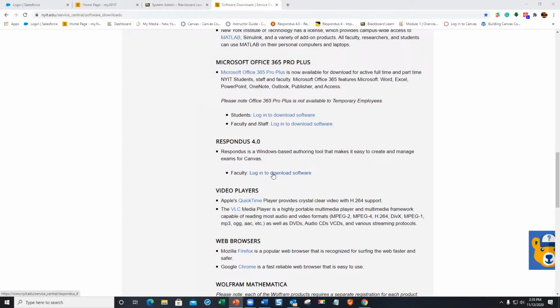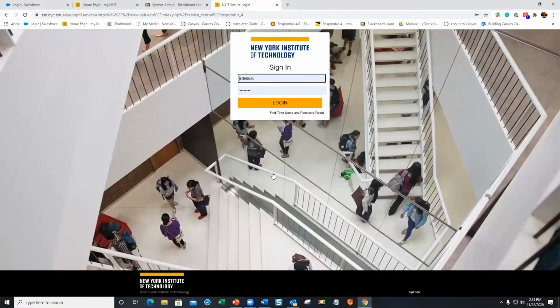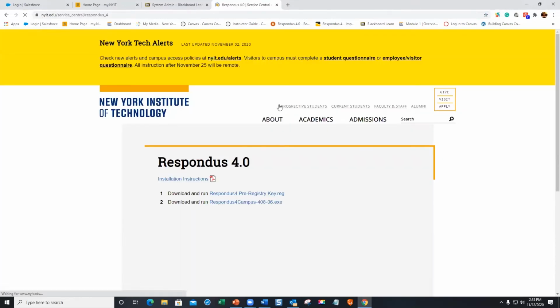So you click on the login link, and then the system will bring you to the website. Once you log in, you will have two files that need to be downloaded. One is the Respondus key, and the other is the Respondus executable file. It's so simple.